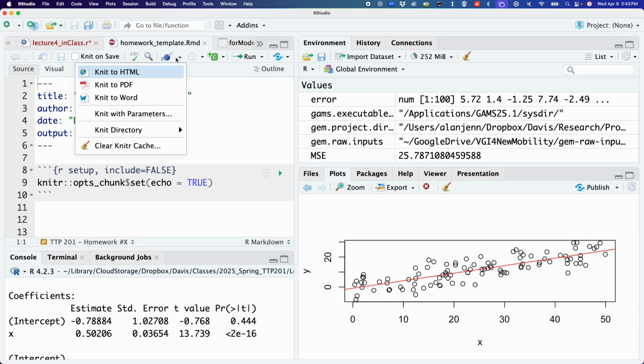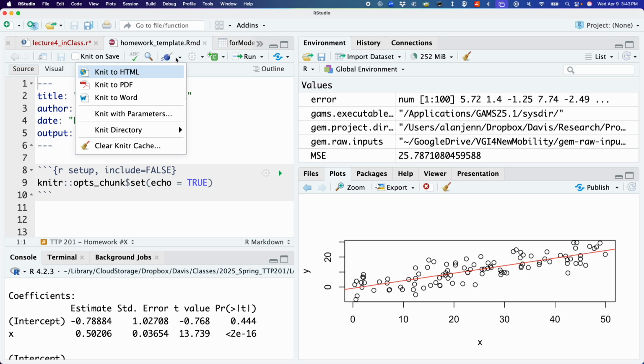Because if I want to turn the code into a document, it could be pretty messy in terms of what code is showing, and what gets shown in the code versus what gets shown in the console.